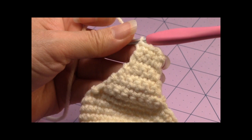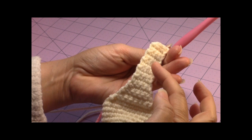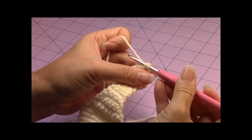So this is how my work looks so far. You can see how this is centered with the nose, the white portion, which is what you want. And we just finished the 10 rows of stitch count of 4. Now, you're going to chain 1, turn your work, make a single crochet into the same stitch. So go into that same stitch and make a stitch, a single crochet.